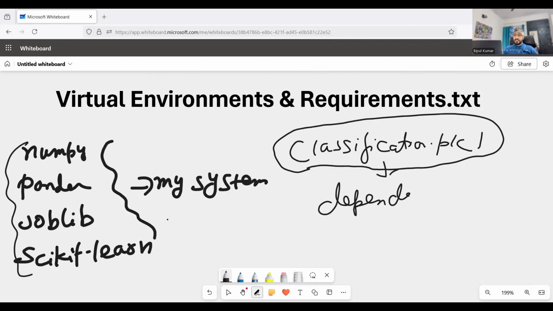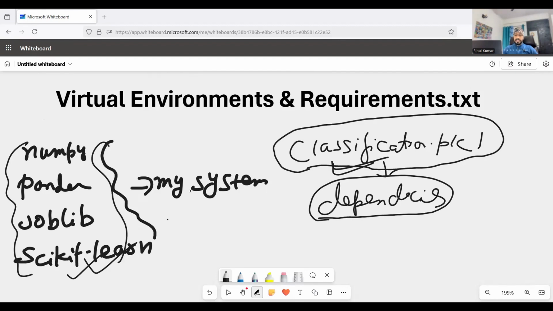Dependencies means what? It's like his or her system may show that you are not having some of the dependencies such as NumPy, Pandas, Joblib or scikit-learn to use this model. Why? Because this model has been created using these dependencies, right? So that kind of challenge one can face.